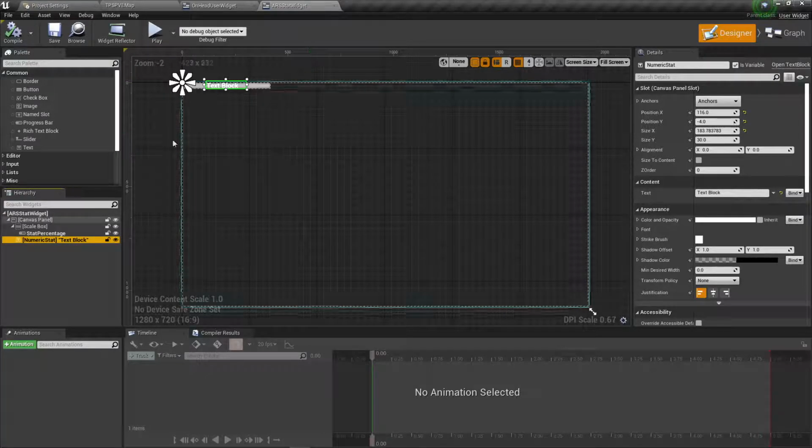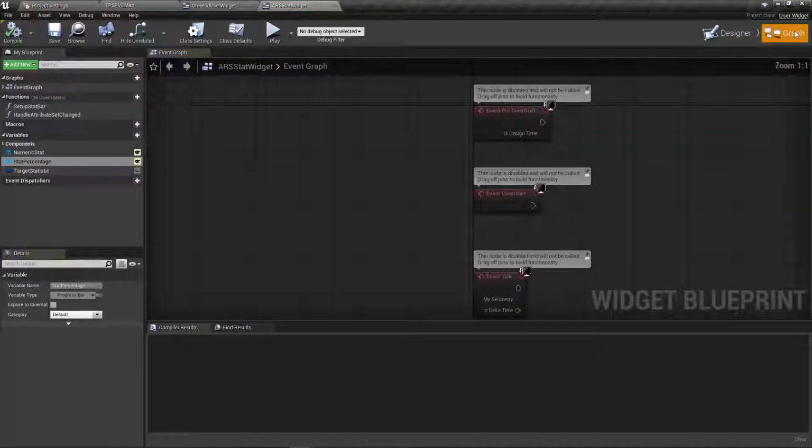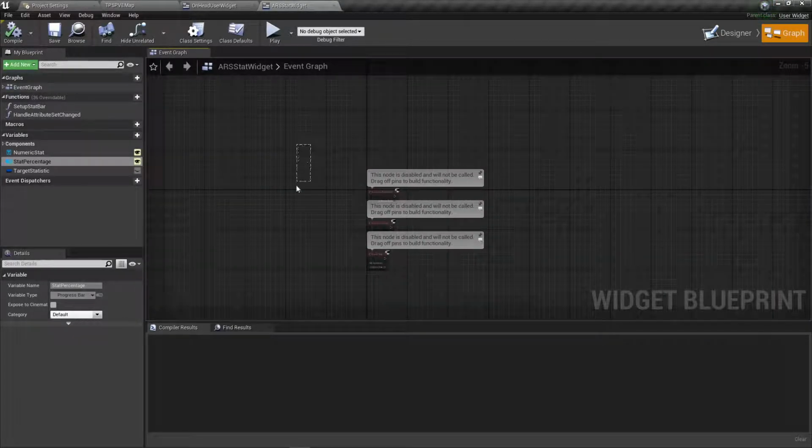You can make this how you want visually, doesn't matter. Then we're going to take a look at the coding that's behind this progress bar. Let's see. We do not have any coding behind the progress bar.